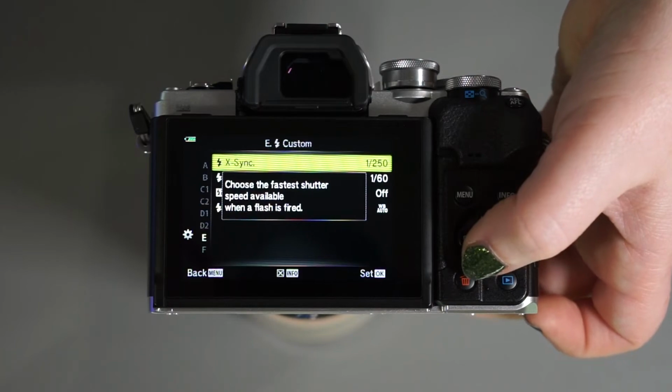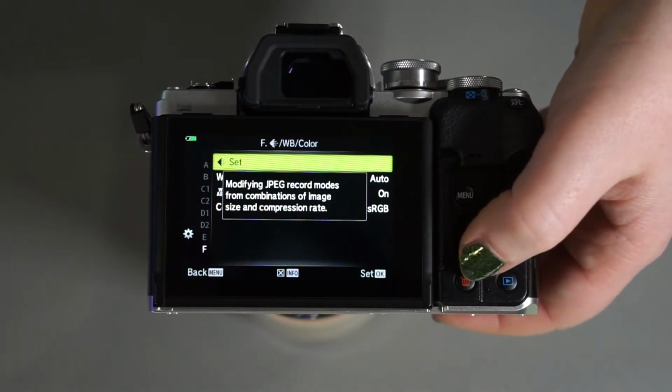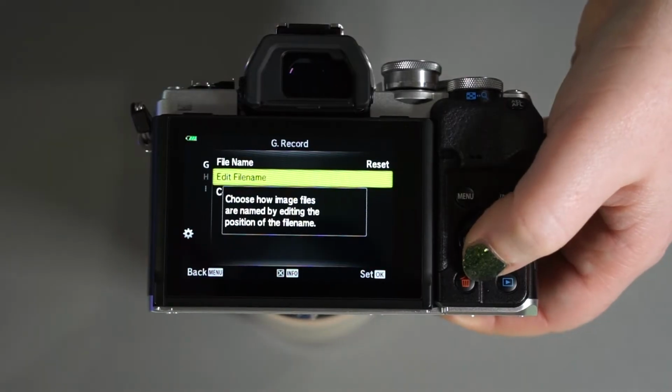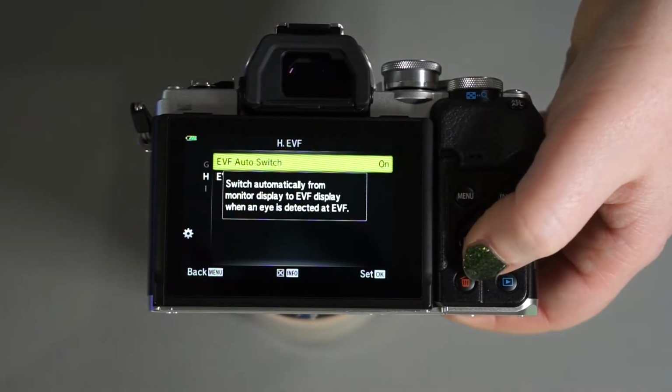Then the E tab is going to be your custom modes for your flash, so you can do X sync, slow limit, all that fun stuff. F is going to control your white balance and your color. G is going to be for recording, so you can do your file name if you want to reset it, which I don't generally recommend. Editing your file name, copyright settings.